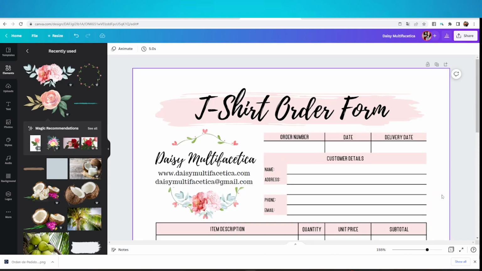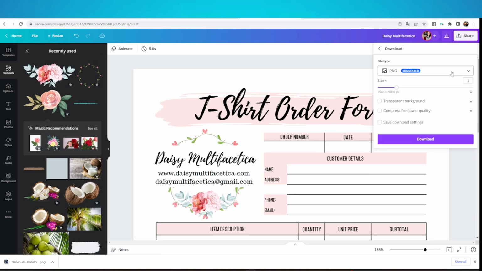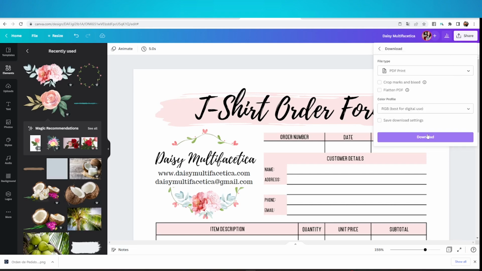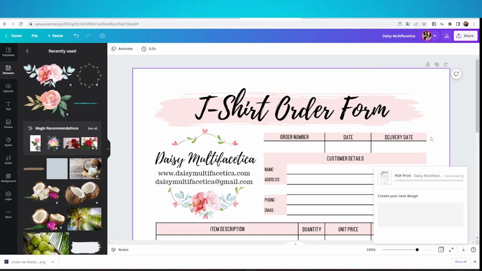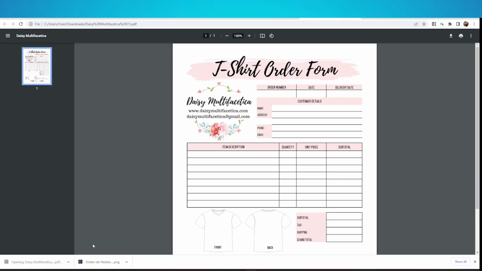To print it, let's go to Share, click on Download, and here we're going to select PDF Print. Click Download. The download is going to be on the bottom left corner. Click on it and it will open.